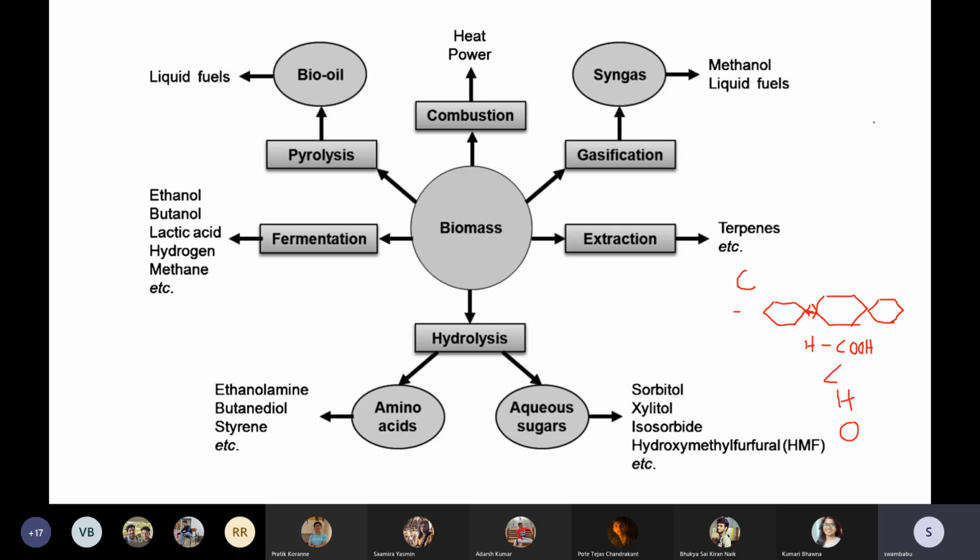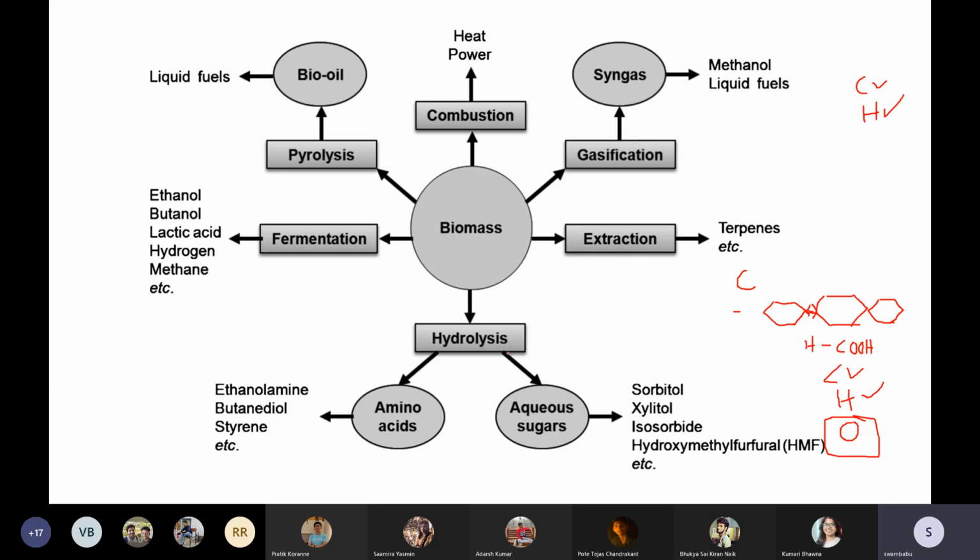The hydrocarbon fuels we use contain carbon and hydrogen. But biomass has oxygen in excess, whereas crude oil contains only carbon and hydrogen. Biomass contains additional oxygen. In some cases this becomes a positive advantage, sometimes a negative. So when you manipulate this biomass in different ways, we are able to produce different products.